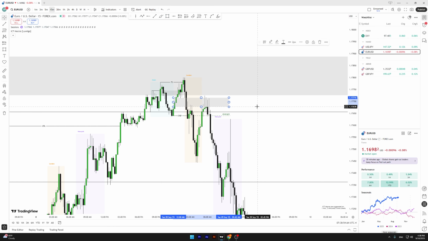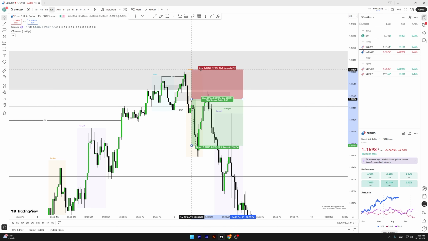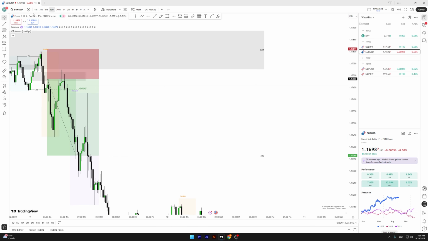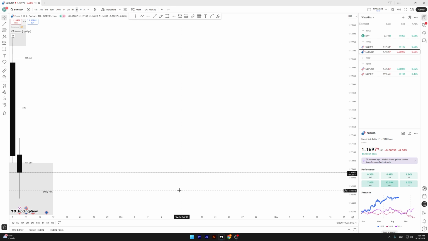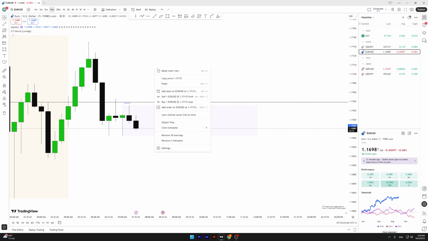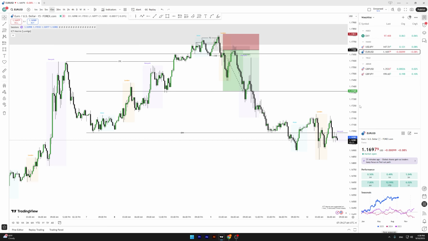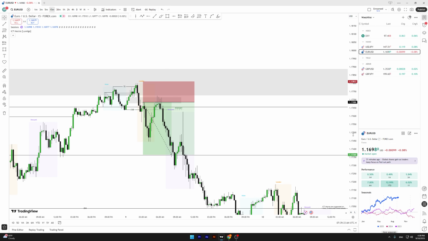This becomes your inversion, and this becomes your midnight. This is your midnight. Price printed a CISD, went to the downside, and then activated your order here if you have placed it here, and here is your SL, and this is 50%, your first target. This is the daily range high, 50%. This is your 50% of Monday, right? So this becomes your first target, which is more than 1:2 RR. So this is your entry.